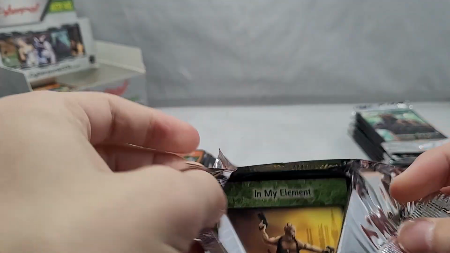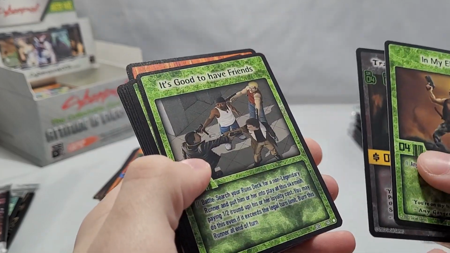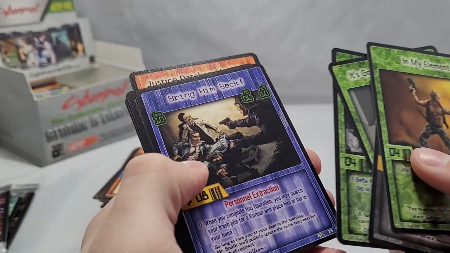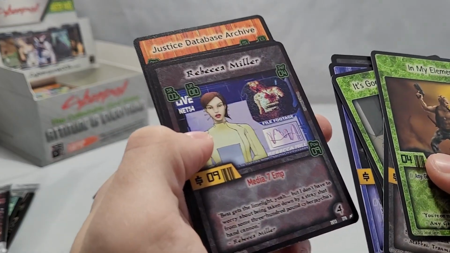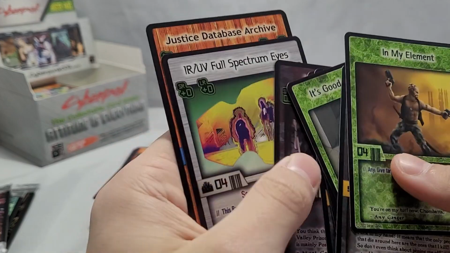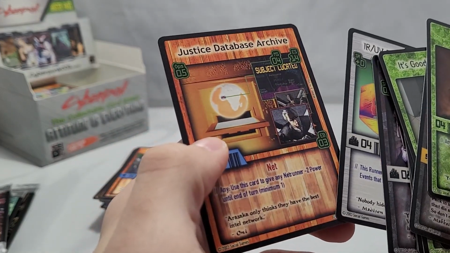It's nuts. In My Element, Trauma Team Medic, It's Good to Have Friends, Fool's Errand. We've definitely seen a lot of these before. Except I don't think we've seen her. Or that. Or that. And maybe not that.